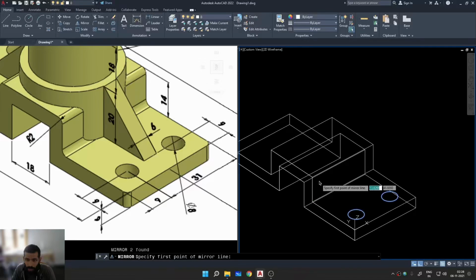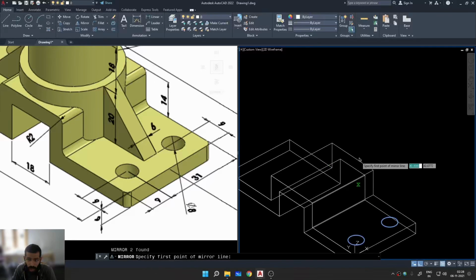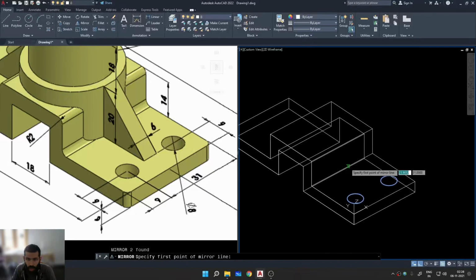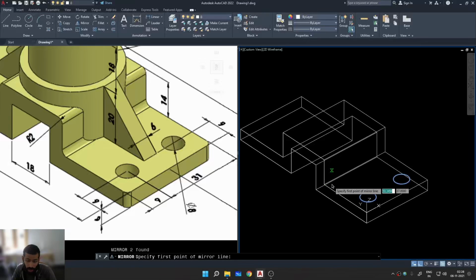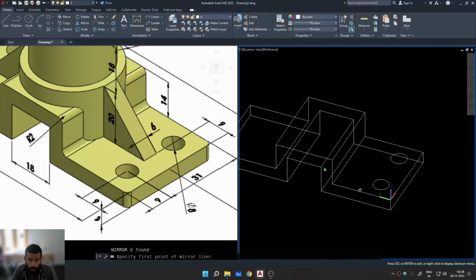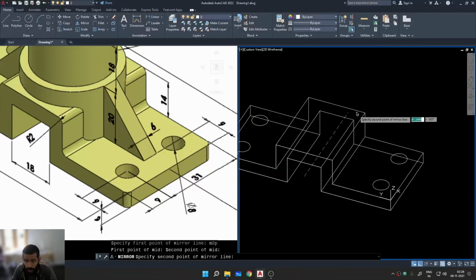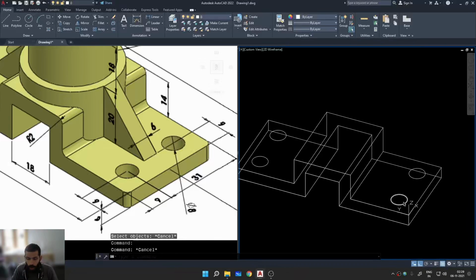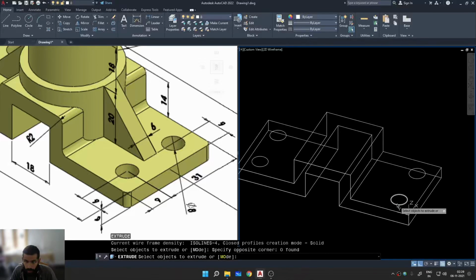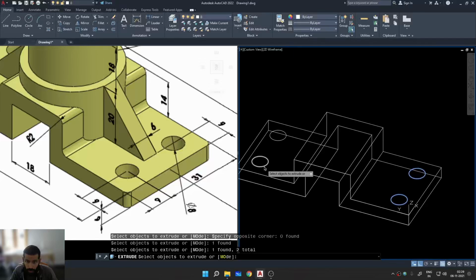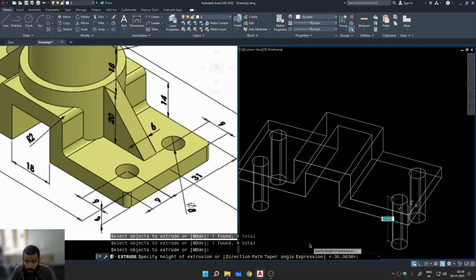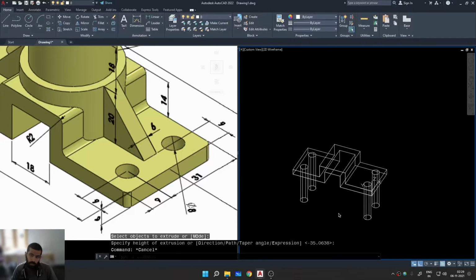you know, I'm not really interested to change the plane. Okay, no problem. You can make use of M2P. First point is here and the second point is here, and I would like to pick up that point right there. I would like to extrude these profiles maybe downward.